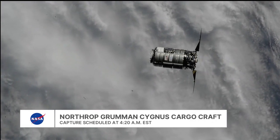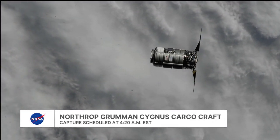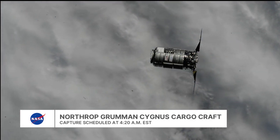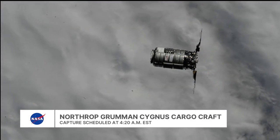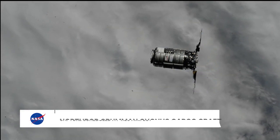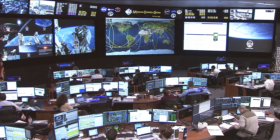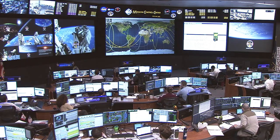It turns to the robotics officers here in Mission Control Houston to install the spacecraft. They will control the robotic arm from here on Earth using a camera that's looking out the Harmony module's hatch window as a guide, among other tools at their disposal. They'll guide the spacecraft to its final position at the Earth-facing port of the space station's Unity module. Then they'll install the spacecraft into place, permanently securing the cargo spacecraft in place until its departure 6 months from now.